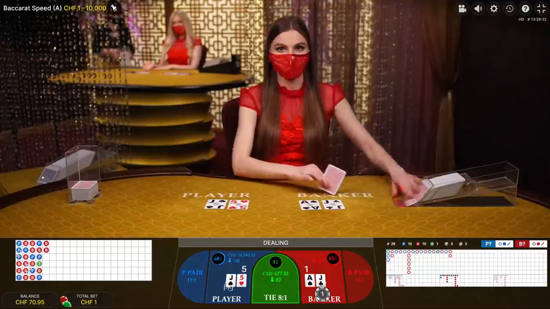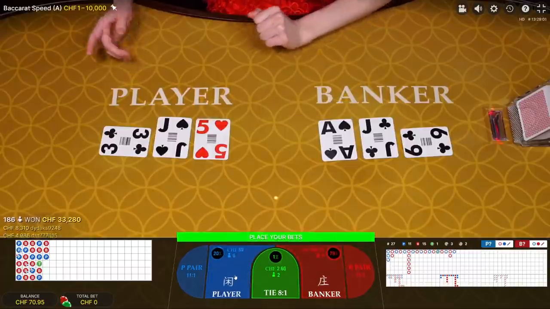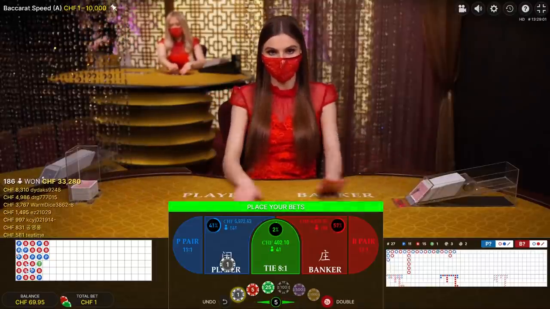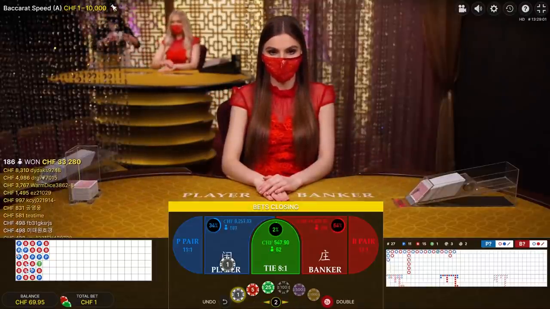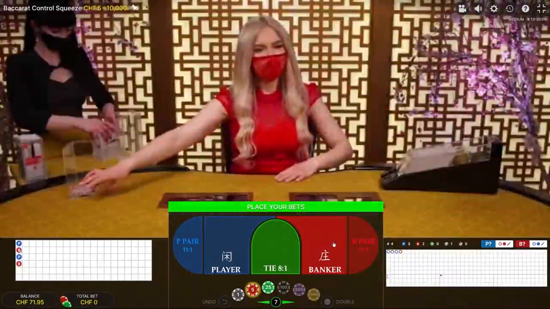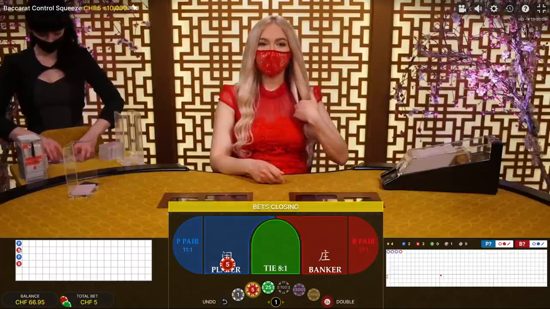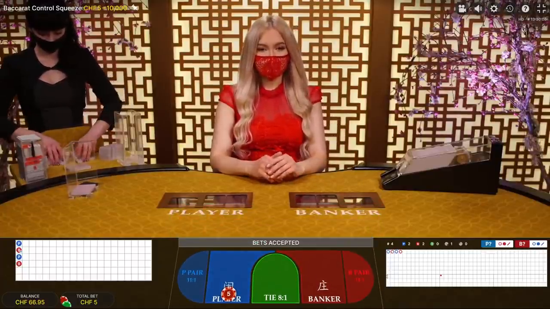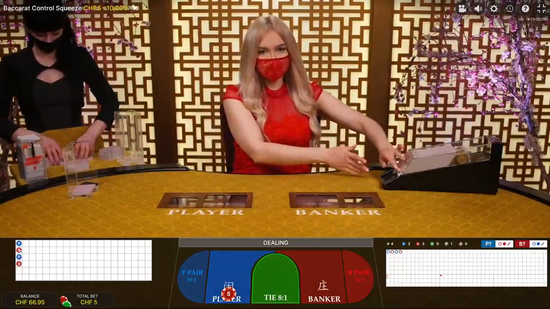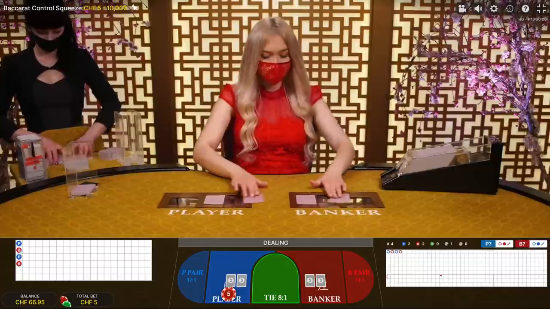5 for the player and it's 1 for the bank. Double draw, player wins 8 over 7. Good job. Congratulations, especially to the top 5 winners. If you would still like to stay with me, you're welcome to place bets in advance. And now good luck. Enjoy.